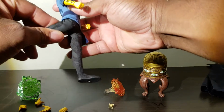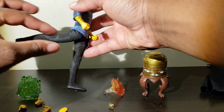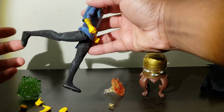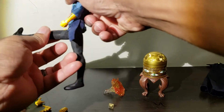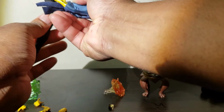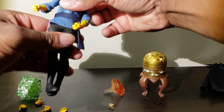it to stand. Now, he does have a lot of back motion here, which is pretty unique for Mezco, because they usually don't go back that far. A lot of figures don't go back that far, but Doctor Strange goes back that far, and forward, probably just as much in the other direction, maybe a little bit more, which allows for nice splits, which is kind of weird.